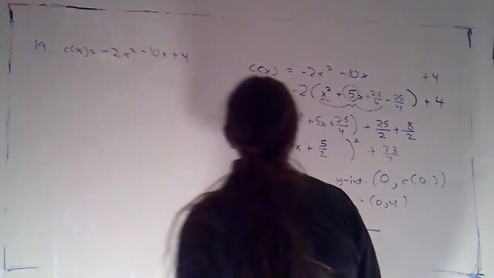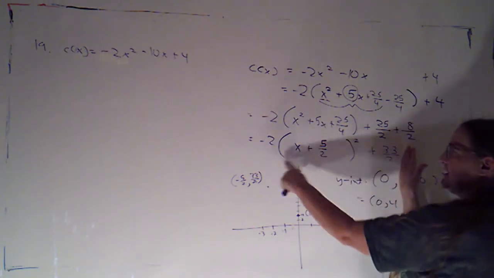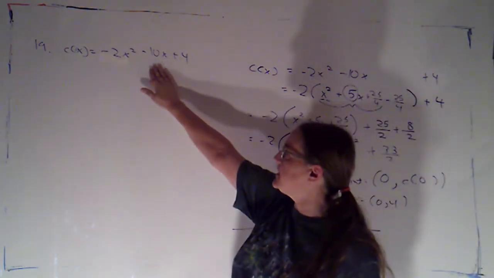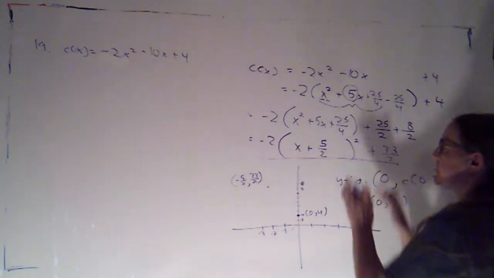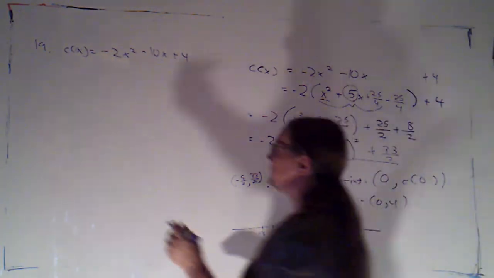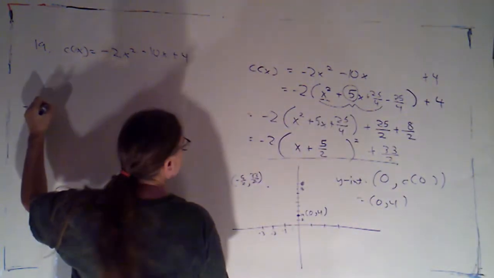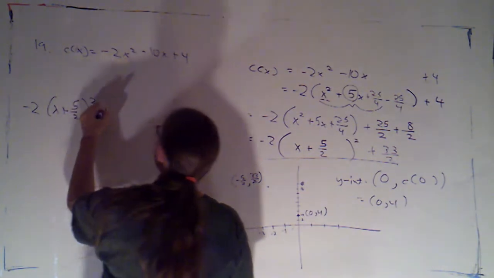I can find the x-intercepts, the x values of the x-intercepts, by either setting this equal to 0 and solving, or this equal to 0 and solving. I've chosen this time just to do one more example of setting this equal to 0 and solving so that we can remember how to solve by taking square roots. But again, either option is fine.